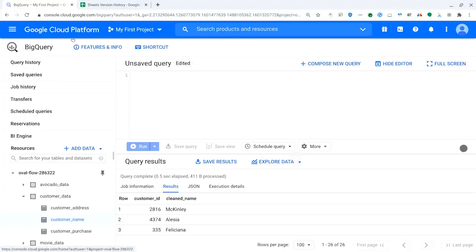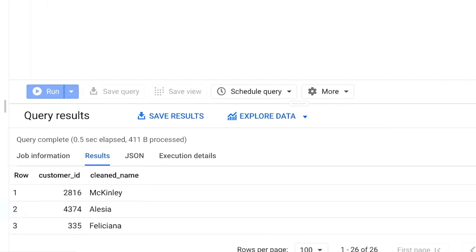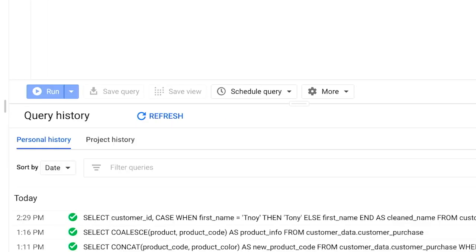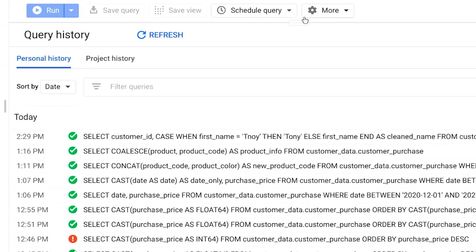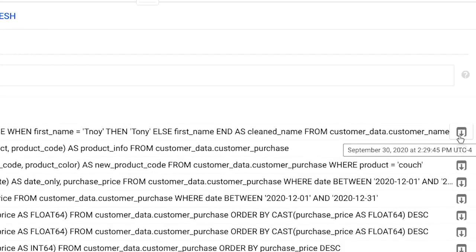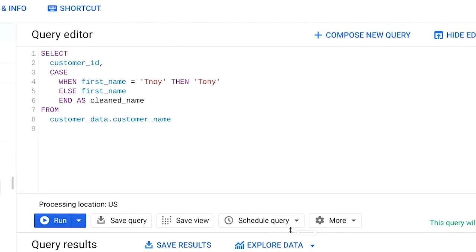For now, we'll check out BigQuery's query history, which tracks all the queries you've run. You can click on any of them to revert back to a previous version of your query, or to bring up an older version to find what you've changed. Here's what we've got. I'm in the Query History tab. Listed on the bottom right are all the queries I've run by date and time. You can click on this icon to the right of each individual query to bring it up to the query editor. Changelogs like these are a great way to keep yourself on track.